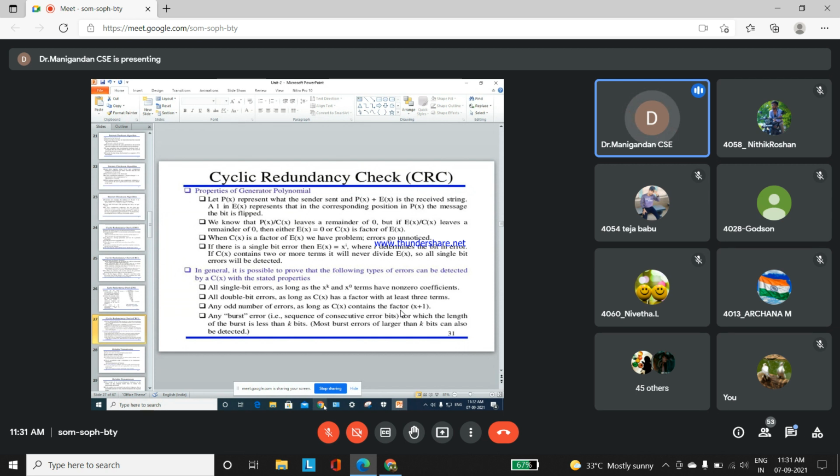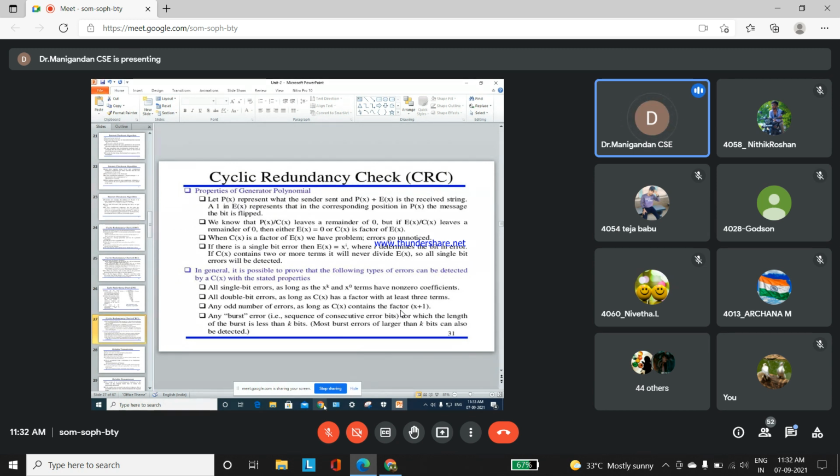We know that P of x divided by C of x leaves a remainder of 0. But if E of x divided by C of x leaves a remainder of 0, then either E of x is 0 or C of x is a factor of E of x.